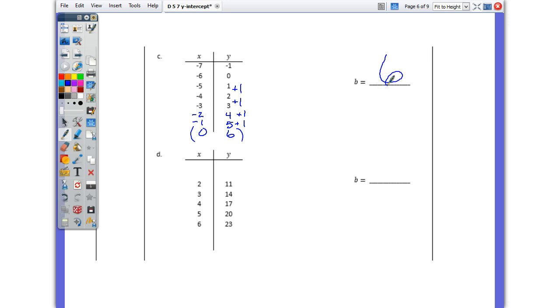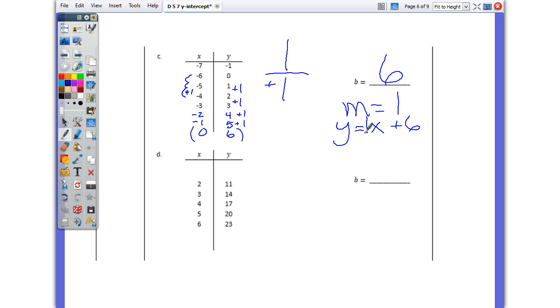What's my slope? What's my pattern for the y? What did we just say our pattern for the y is? Plus 1, right? Does the y go on top or bottom? Top. So I put a plus 1 on the top. What's my pattern going down for the x's? Am I minusing 1? Oh, no, you're adding. I'd have to add 1. Negative 5 plus 1 is a negative 4, so that goes here. What's my slope for that line? 1 over 1 equals 1. So the equation would be y equals 1x plus 6. Or you could put your 1 here, 1x plus 6.